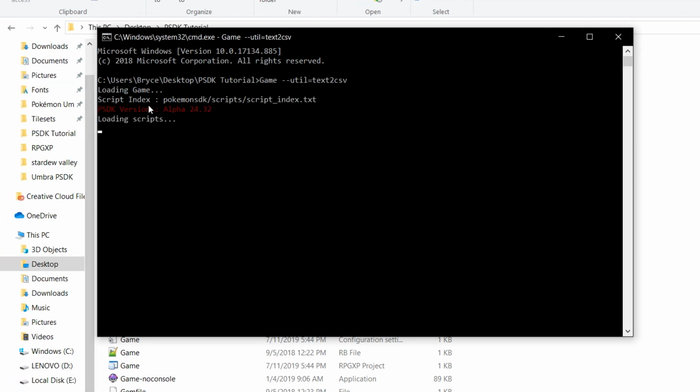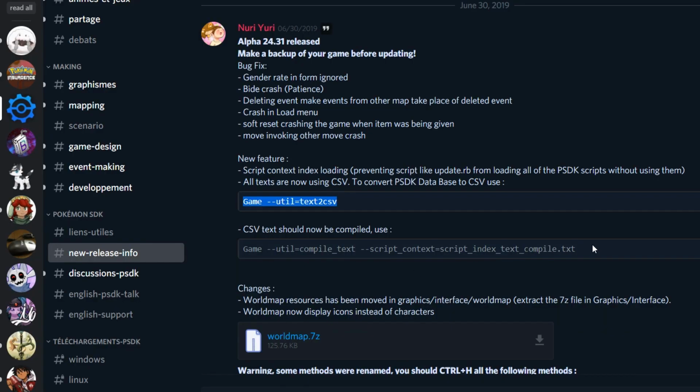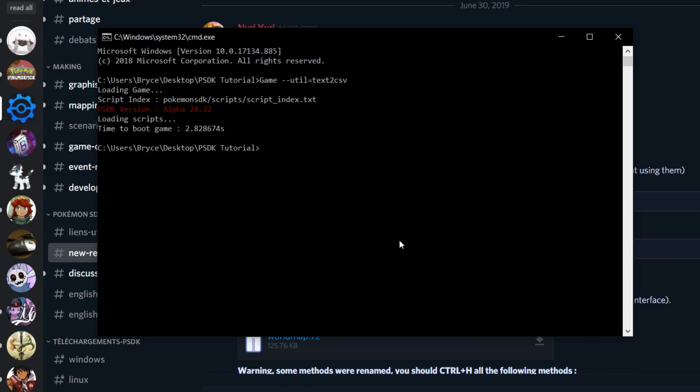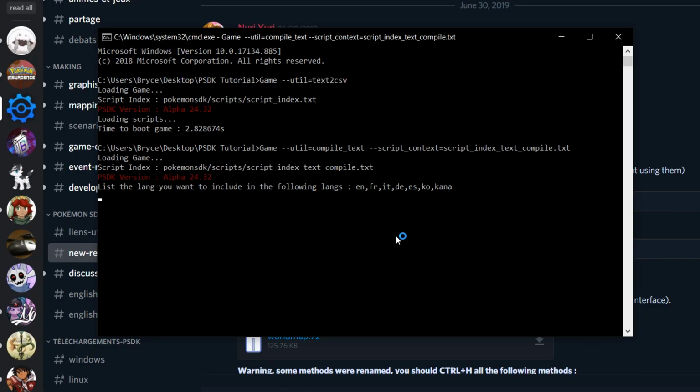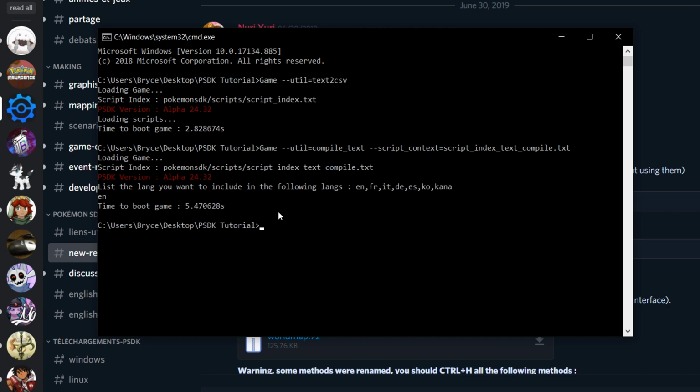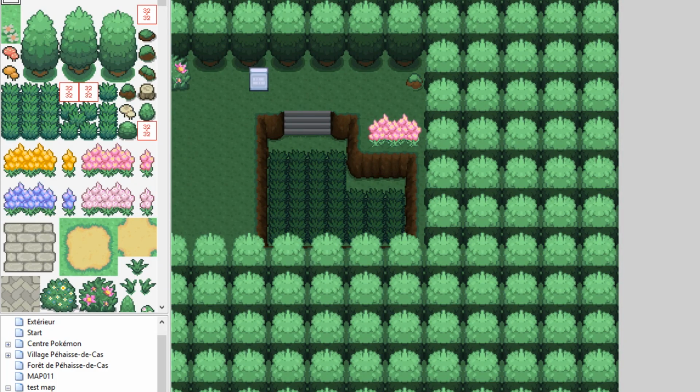Once this message is done, where it's time to boot and everything and it allows you to type in more information, you want to copy that and paste that in there, which then will ask you which languages you want to include. We're doing English, so we're just going to type EN, press enter, and there we go. Now it will read it properly.